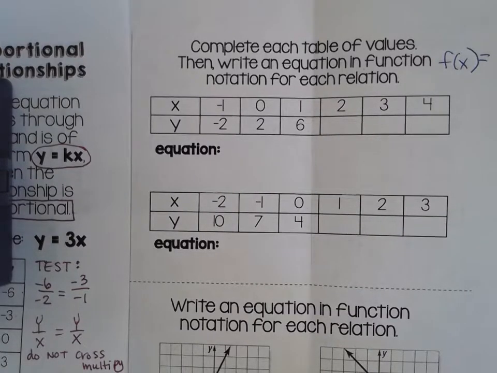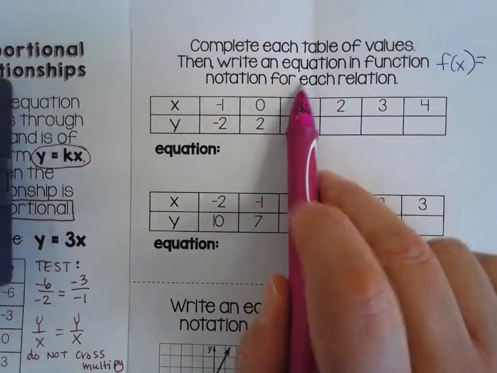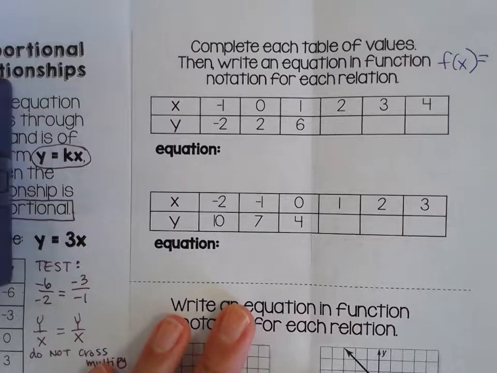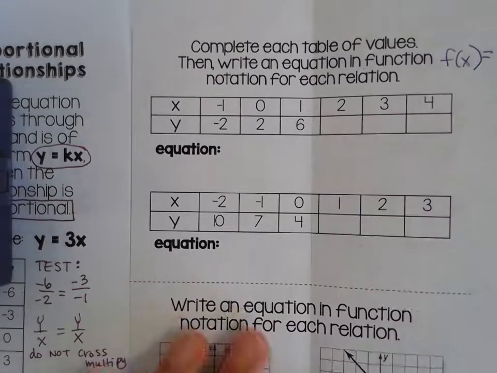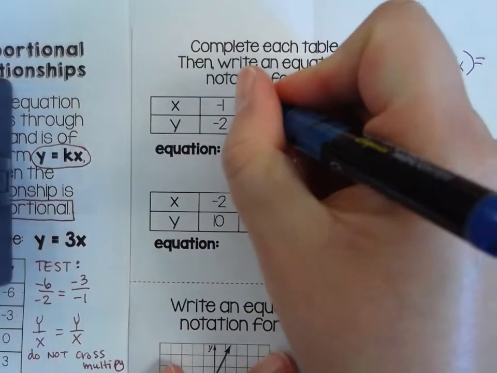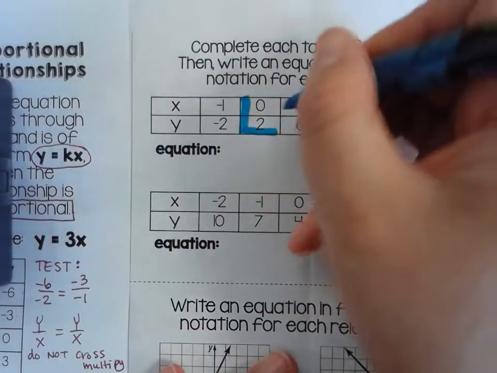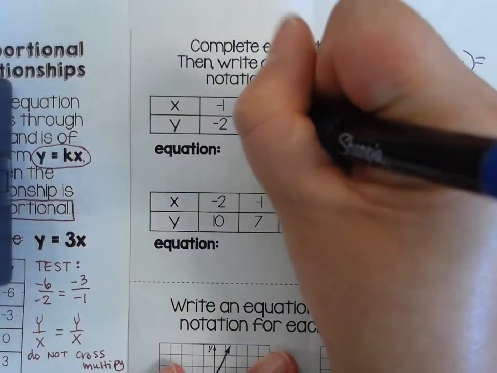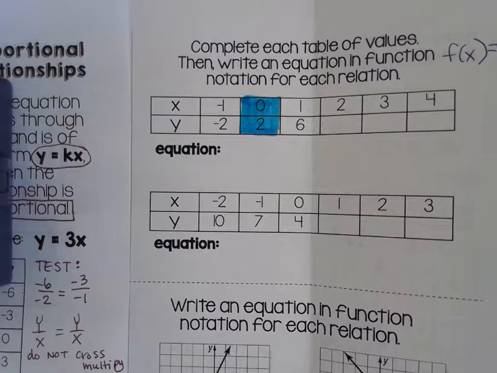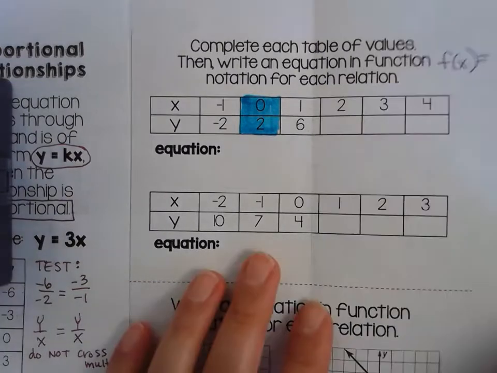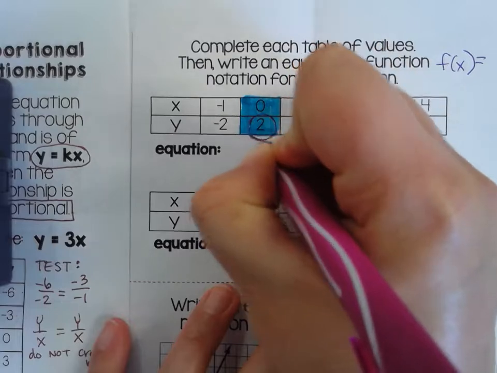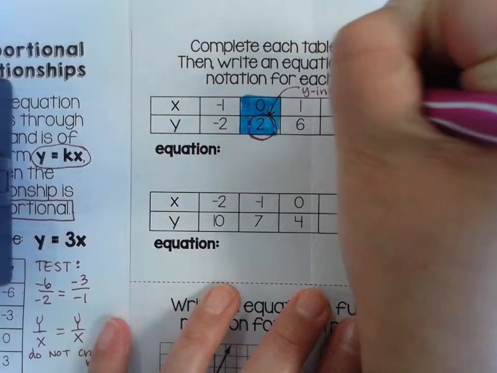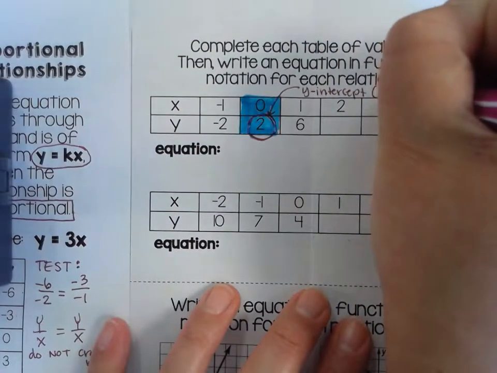So right now, if I'm going to write an equation based off of a table, there's a couple of things that are important to me. First of all, the y-intercept that I'm looking at right now. That's where x is 0 and y is 2. That's pretty important to me. I need to use that. So I'm going to say this right here is my y-intercept. That's the b value. Okay?